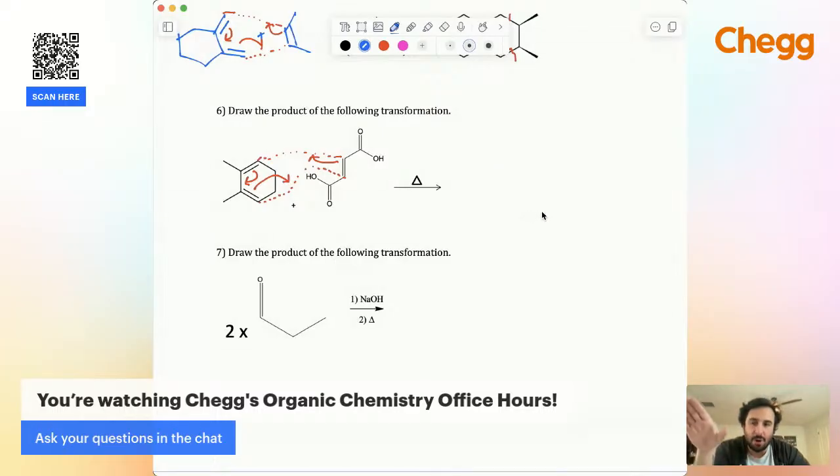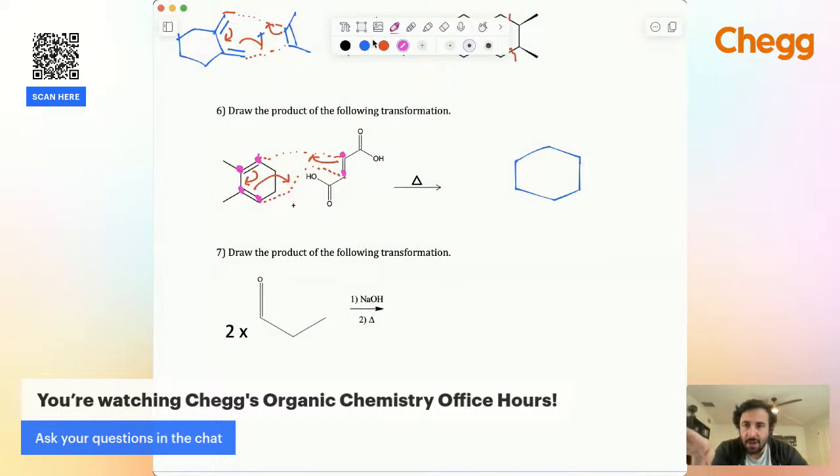So, okay, the first thing you always want to do when you draw the Diels-Alder product is draw the six-membered ring that formed, right? Start there, and then everything else that's connected to it, you can get that next. So here's our new six-membered ring, okay? Now, which are the carbons that are participating in that six-membered ring? The carbons that are participating in the new six-membered ring are the six carbons that were participating in the three pi bonds that shuffled around. So this one, this one, this one, this one, this one, this one. Those six carbons are the six carbons in the new six-membered ring every time.